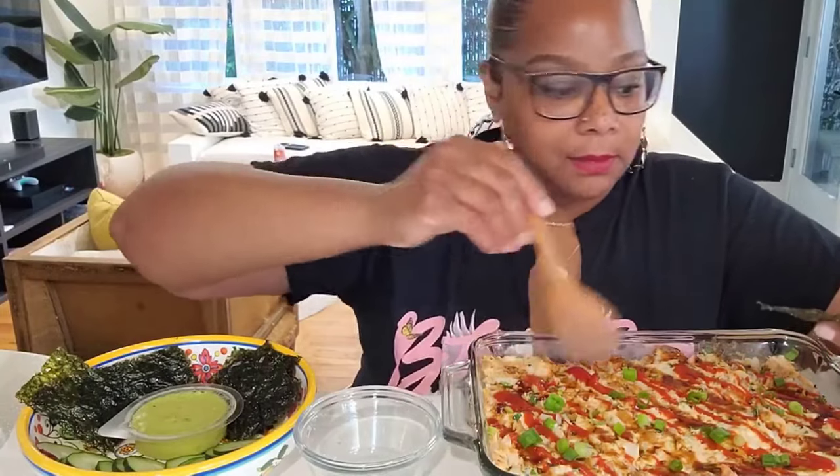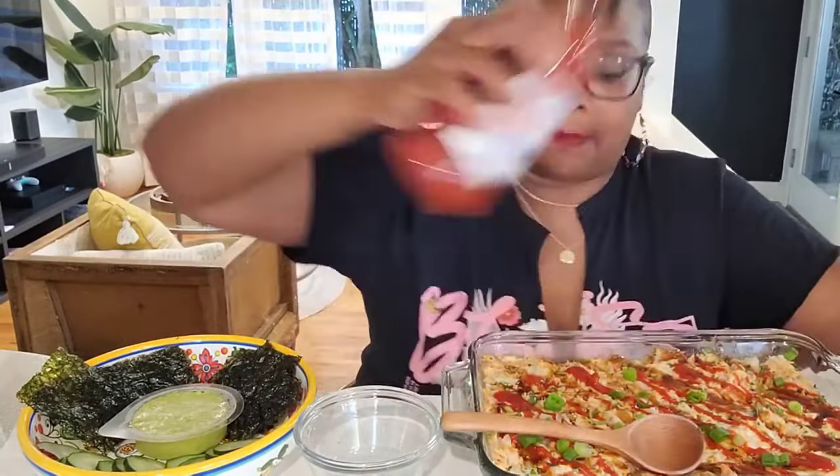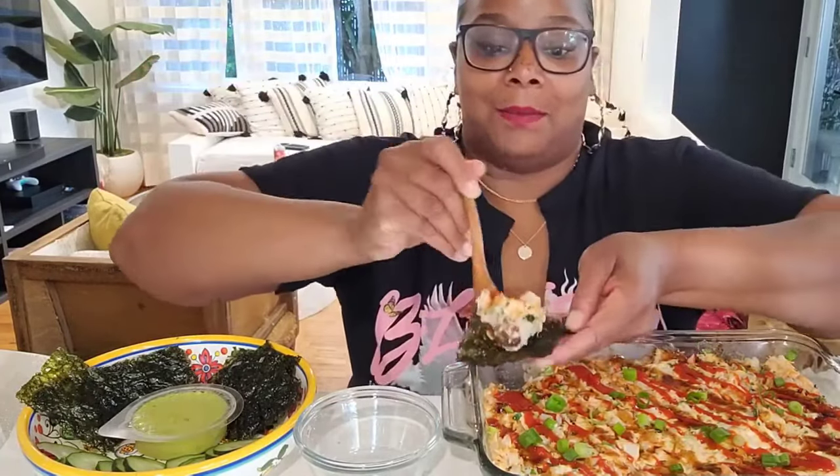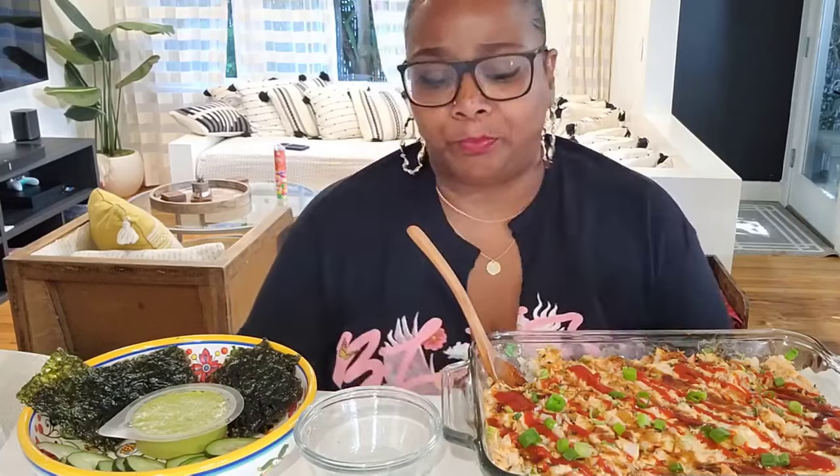Who's tried this before? Are y'all excited that I'm about to try this? Did it look good? I got some bootleg sriracha — this was $3 versus the $8 one, the real brand or whatever. I tasted it and I like it a lot — it tastes hotter than the regular sriracha. Okay, so what you're supposed to do is take some seaweed, grab a scoop — I want a piece with the sauce too — I'm going to put some more sriracha right here and then do it. So you dig all the way down to the rice and put that in your seaweed. I'm going to try it without the avocado first.